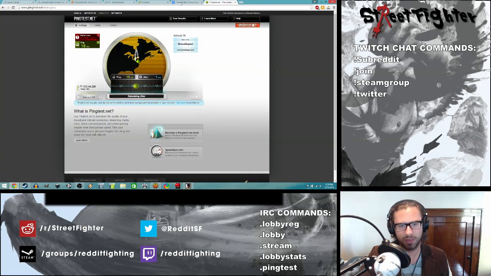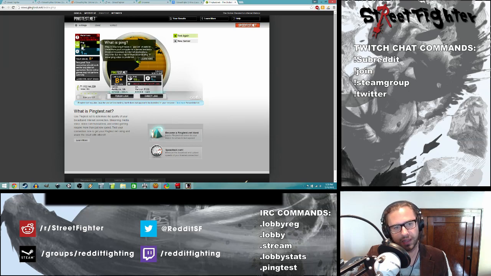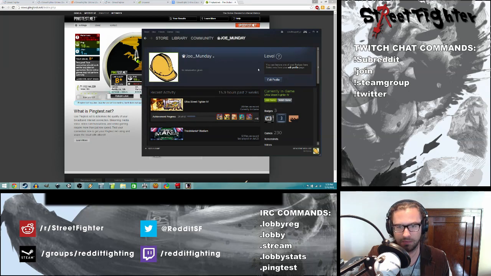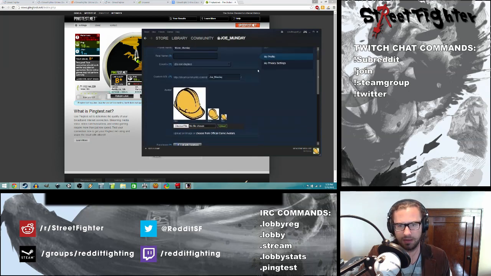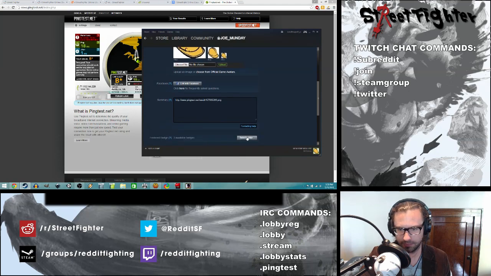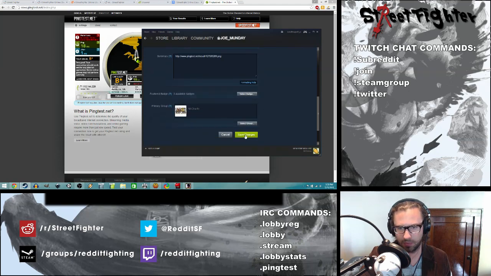All right, so let's check back on this ping test. All right, cool. 18 and 1. It's pretty good. Let's get a direct link of that. And this is how you guys would do this too. So we copied that. We're going to bring up the Steam page. I'm going to go to edit profile. All right, summary. Boom. And we'll save those changes.